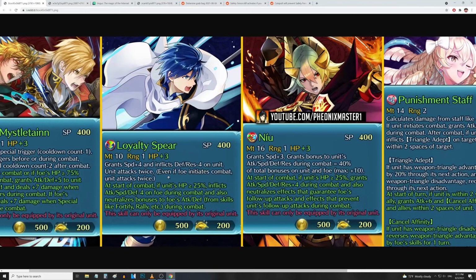At the start of combat, if unit's HP is above or equal to 25%, inflicts attack, speed, and defense -4 on the foe during combat, and also neutralizes bonuses to foe's attack and defense during combat. Interesting. Okay, so he's getting lull attack and defense, but then inflicting attack, speed, and defense -4 on the enemy. You can even see here the icon is triple colored. So you have attack, speed, and defense on the lull icon there. Pretty interesting weapon. Dual phase brave with +4 speed.